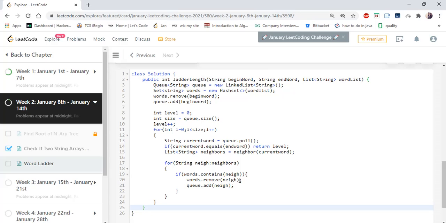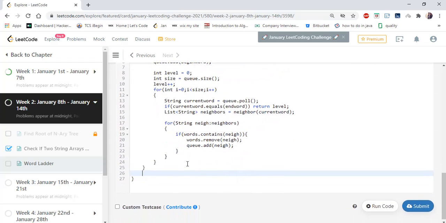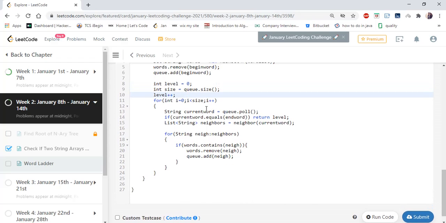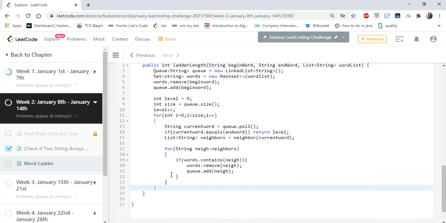This returns the level here. If it reaches the end word, it returns the level. If we did not hit the end word at all and the loop ends, then it returns 0.